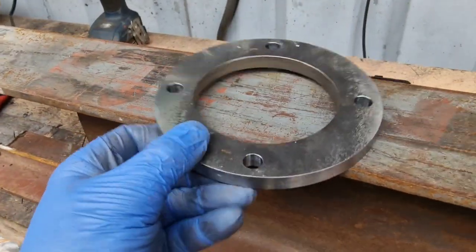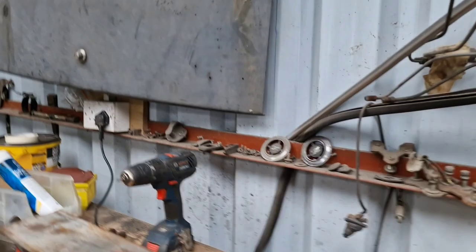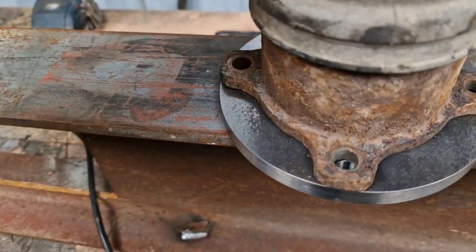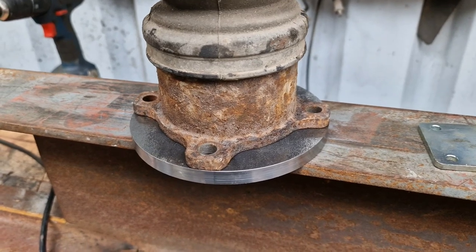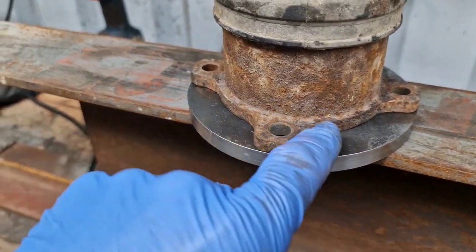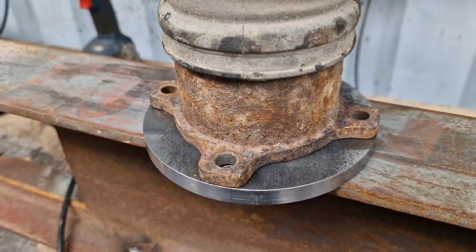Eventually I got the rings — it's been a couple of weeks but they're perfect. I matched them up with the drive shaft and they fit down nicely in there and line up spot on with the holes. I'm going to leave all the material on the outside here so I'm not risking weakening the assembly — it'll be one continuous ring so there are no levers introduced by cutting the profile. The ring is just going to transmit the power directly through, which I think is best and safest.